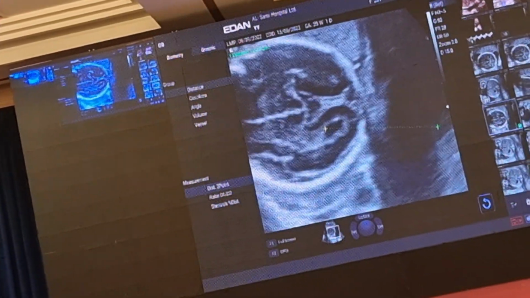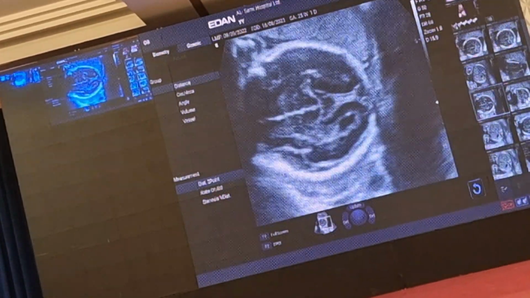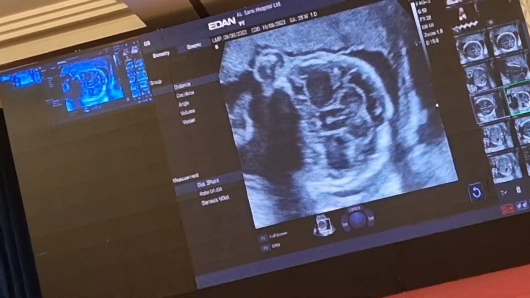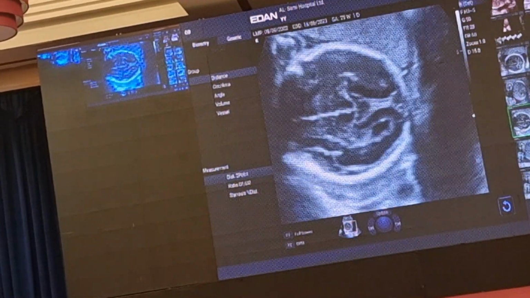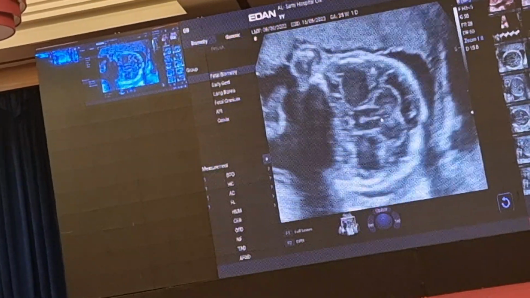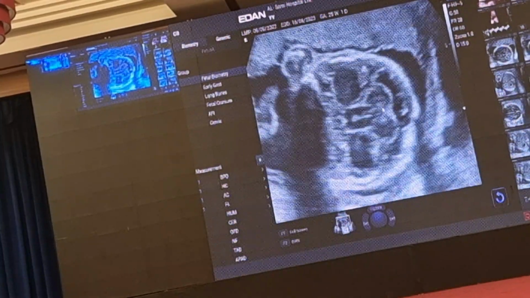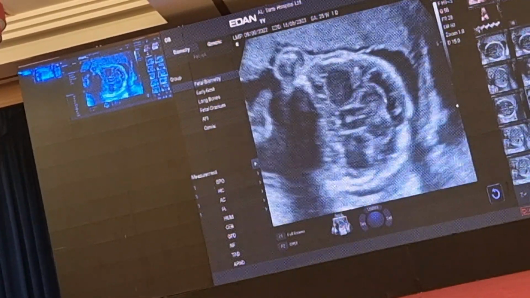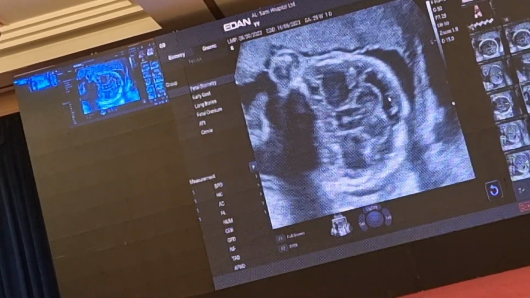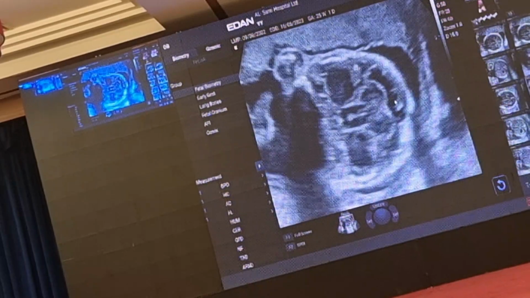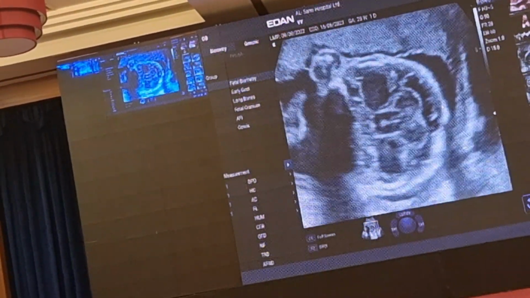The third important view for the basic neurosonogram is the view which we take for the posterior fossa. In this view, our main intention is of course important things like the vermis, the cerebellum, and the cisterna magna. These are the neural reflections. This is the Blake's pouch, which is a normal finding. And very often if you take a good section, you can also see the nuchal fold in this view.